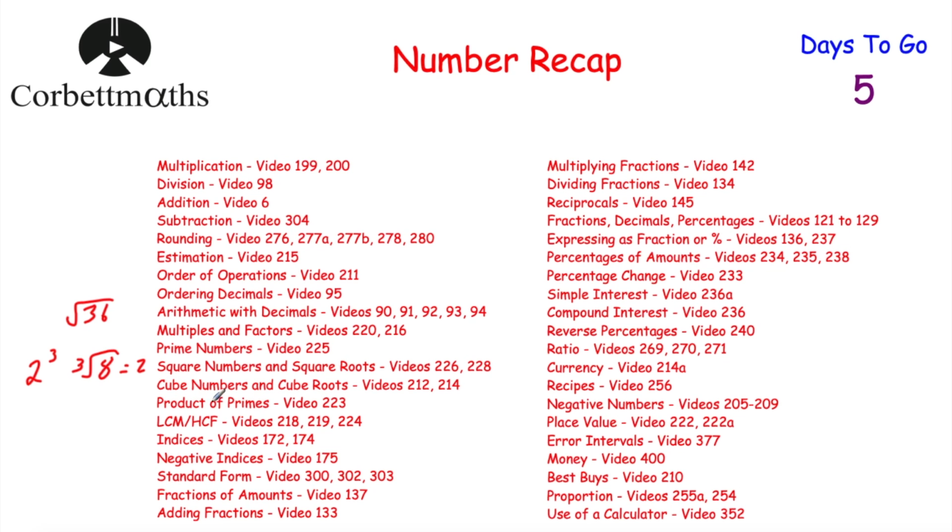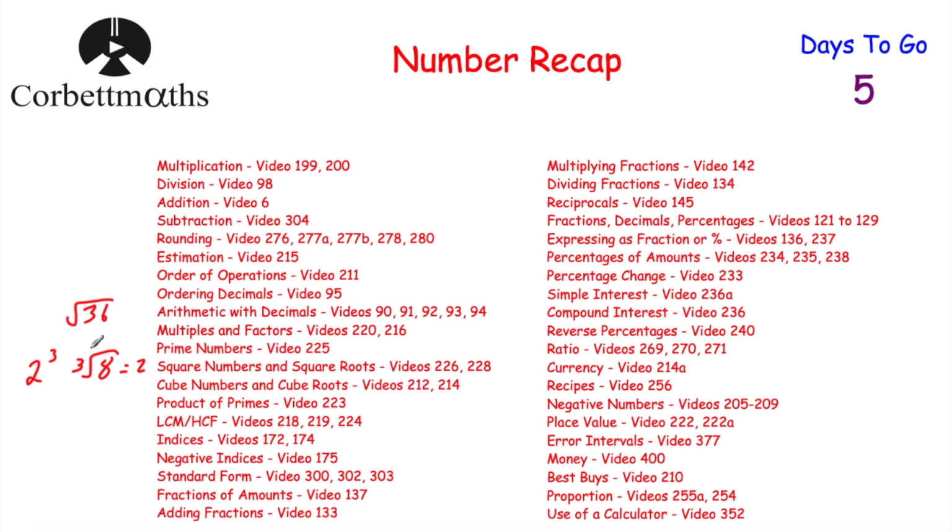Know how to write things as a product of primes, so do your little prime factor tree, circle the prime numbers. If they say to write in index form, make sure you do the powers above the numbers. The lowest common multiple and the highest common factor: if you're asked to find the lowest common multiple of two numbers such as 4 and 5, you could write down their times tables and find that it's 20, or you could use the product of primes, and if you do the circles, you'd multiply all the numbers in the circles to find the lowest common multiple. In terms of the highest common factor, if you've got two numbers such as 25 and 30, you could write all the factors out and find the highest common factor, which would be 5, the largest number you could divide them both by. Or if you do the product of primes, then you multiply the numbers in the middle of the circles where they overlap.